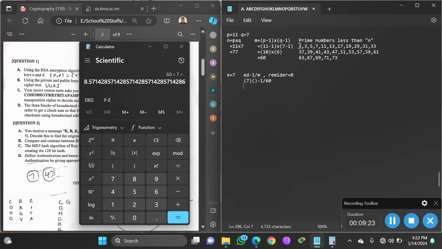So we will start with the first prime number, which is 2. So here is an example. We have 7, which is this, then times 2, which is the prime number representing D in this case, we get 14. Then you say minus 1, like that, you get 13. Then divide by 60, you get 0.2. So this is not a whole number, it means 2 is not the prime number we are looking for to represent D.